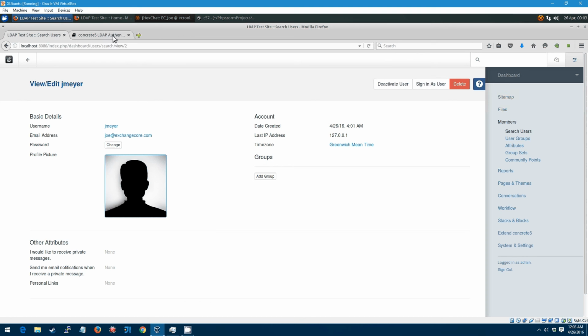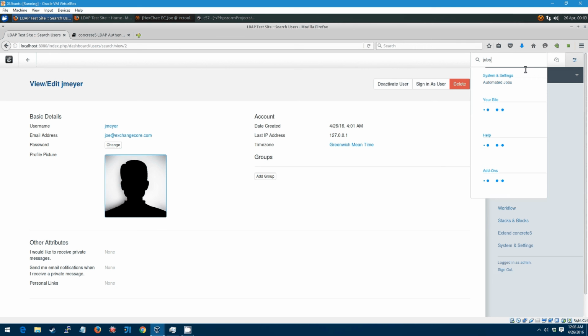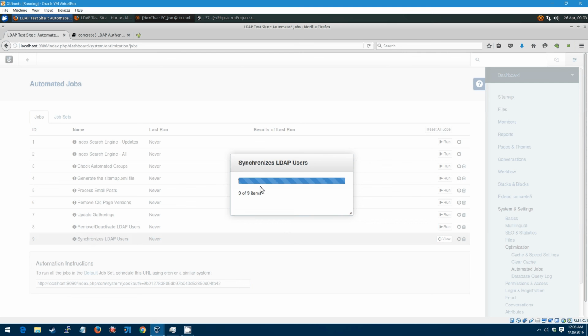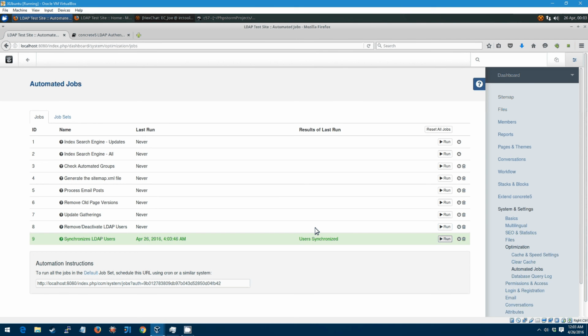So the other way, I mentioned there were two ways that you can do user synchronization. The other way is if we go to the automated jobs page. You can see here that we have a synchronized LDAP users job, and if I run this, it's going to bring over all the users that met my criteria for all my directories that I have set up.